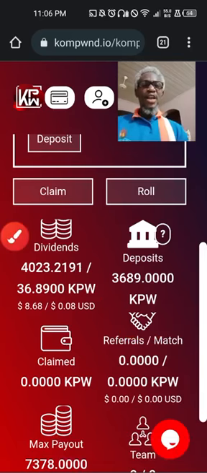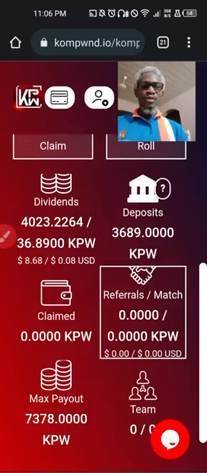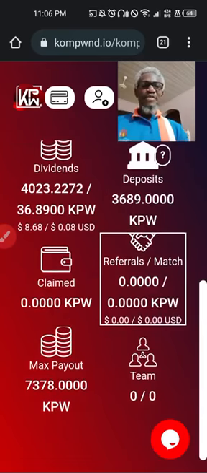But in case you claim, you can withdraw what is on claim. What you have claimed is what you can withdraw. What you have rolled will be burnt off and minted again for you. When you have referrals, there is what they call referral match.